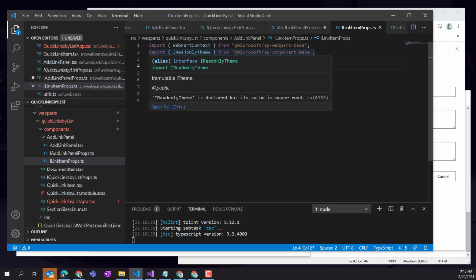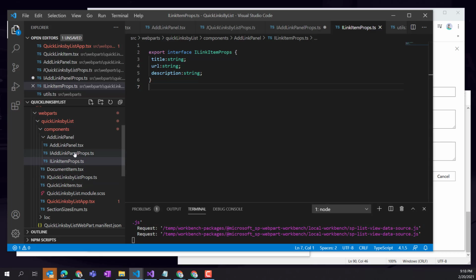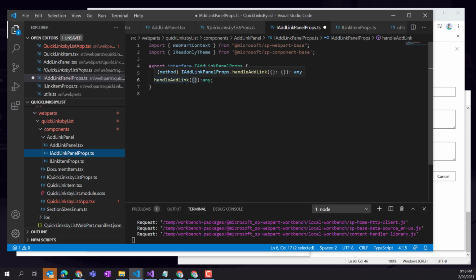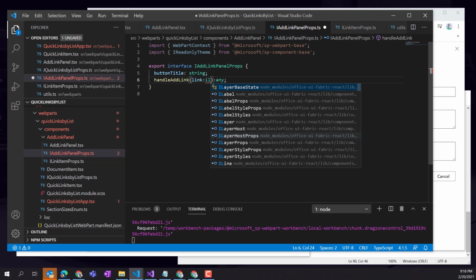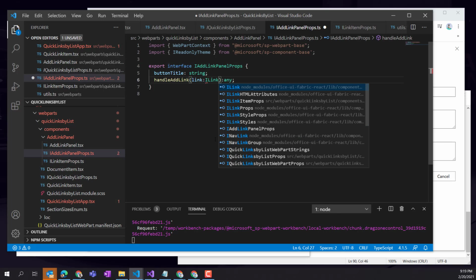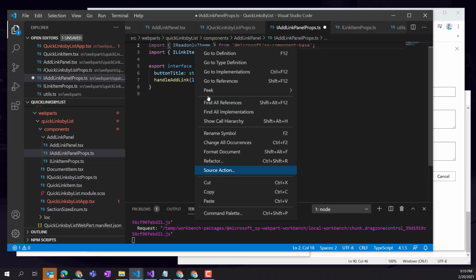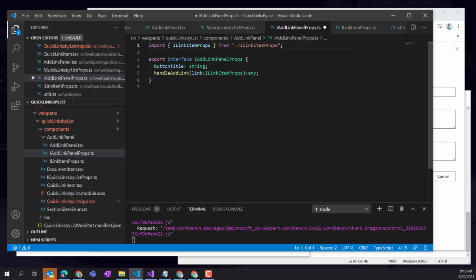And then let's get rid of all of the ones that are not in use, and that becomes very, very clean. And now we're ready to rock and roll. So this is where interface uses an interface. So in this handle add link function, right, we want to tell it that we want you to pass a link, and we expect it to look like this. So link item props, and let's just get rid of this again. Unused, right? Because I want to keep this super clean, especially interfaces, right? There's no reason for interfaces to be cluttered, because their definitions are very straightforward.